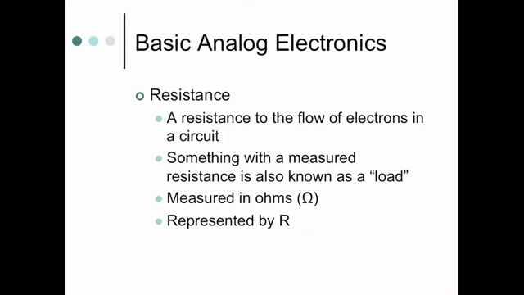Now, it kind of makes sense to me when you think about what electrons do in a wire. They have to flow from atom to atom to atom and move along in the wire. And it needs some sort of energy to push it along. That would be voltage, pushing the electrons to flow through a wire. And the resistance of the electrons to flow through the wire would be called the resistance. When you have a resistance in a wire and you have electrons flowing, you'll eventually generate some heat, right? Friction of the electrons moving through a wire.